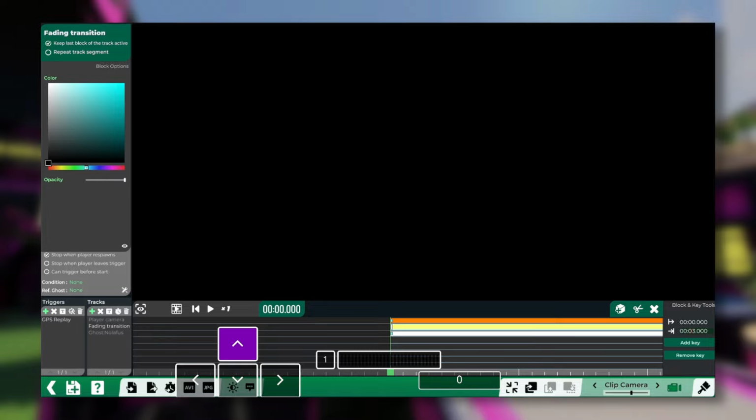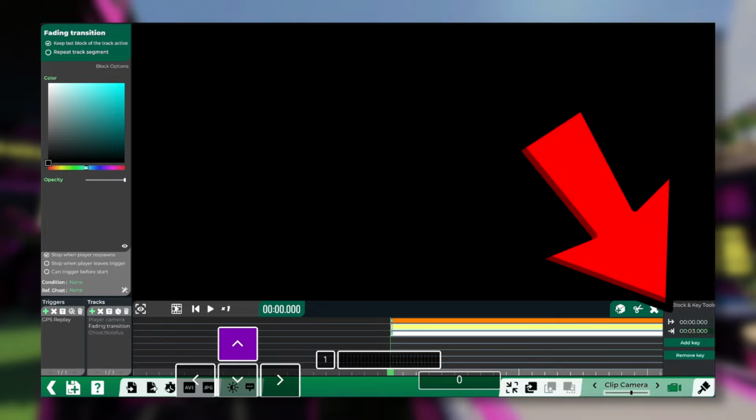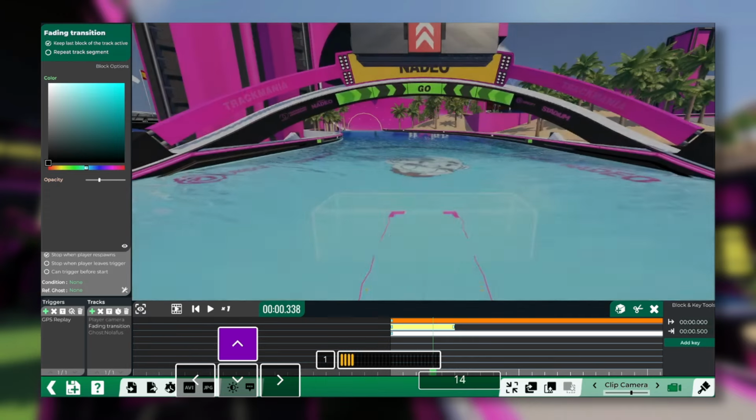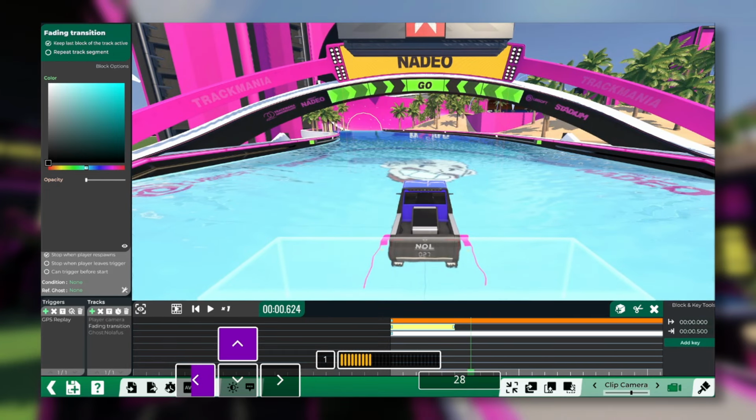Now I want to turn your attention to the bottom right. I have the fading transition selected, and these two times here indicate where the current track starts and ends. So the fading transition currently starts at 0 seconds and ends at 3 seconds. This is too long for me, so I'm going to adjust the end time to be half a second. If we let this play, you can see the replay now fades into view, and in my opinion, this looks a lot better than it just appearing.